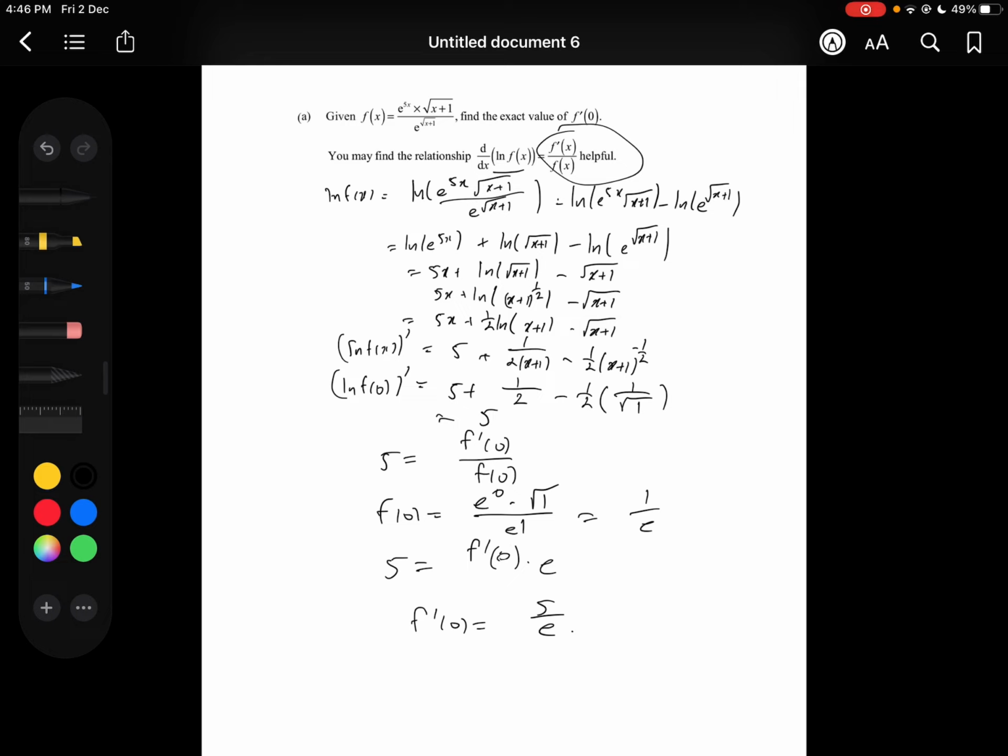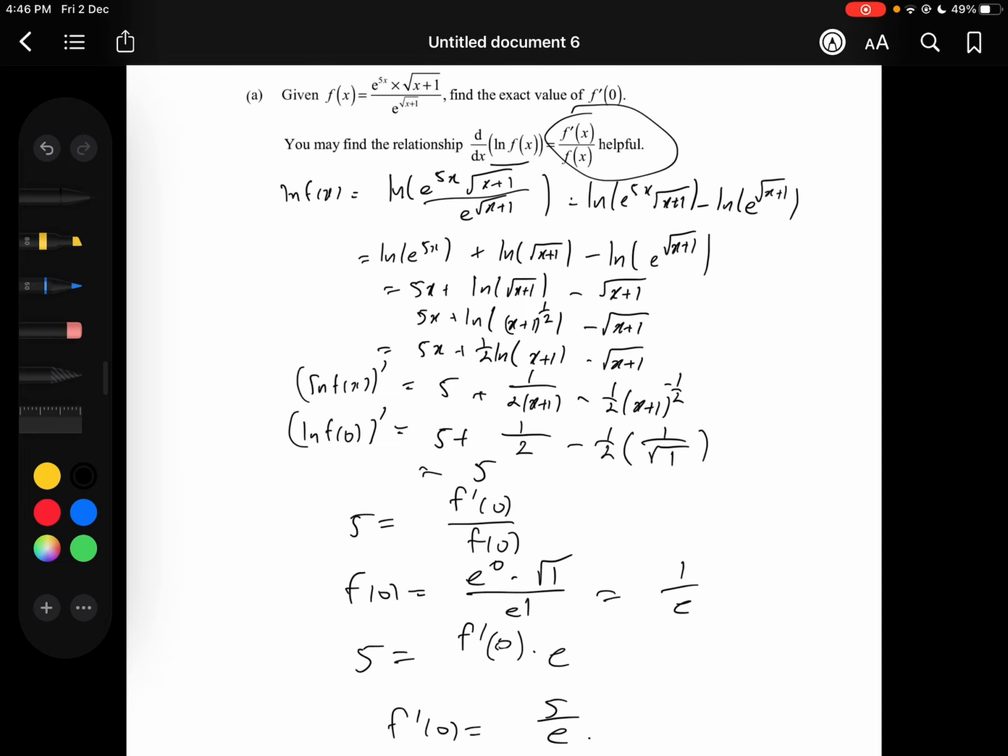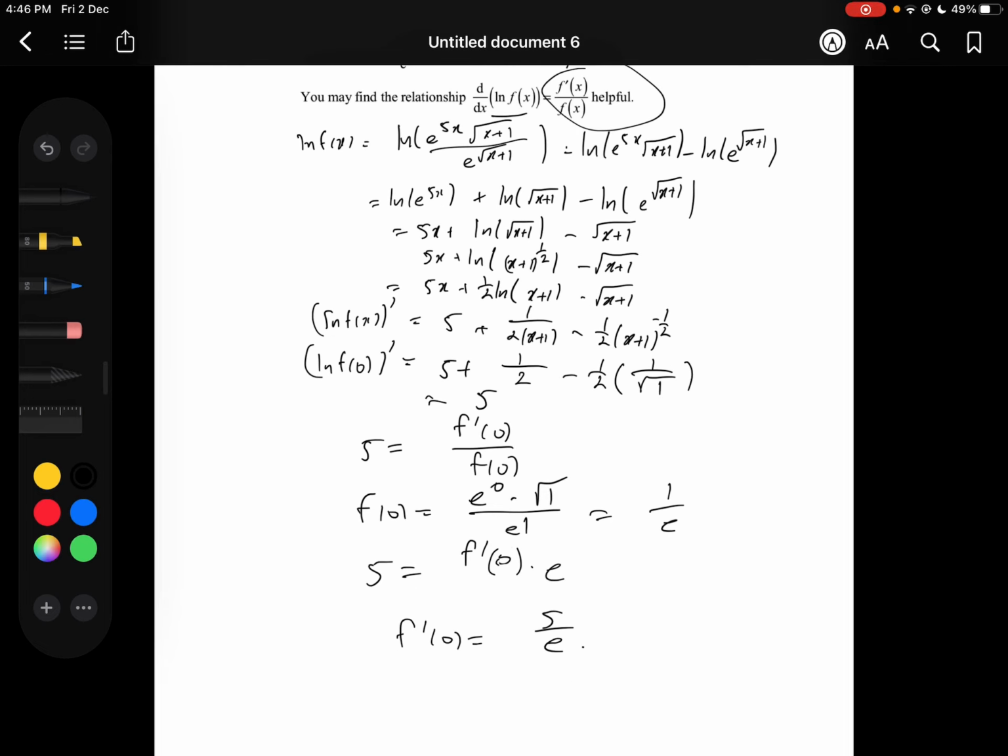It's also very useful to be familiar with your log rules, and that's also true for level 3 calculus as well. You really do need to be familiar with the log rules, such as ln and e will cancel each other out, and you can move the power to the front of the ln. This makes the differentiation even easier, so even less chance that you'll make a mistake. So just some key tips to keep in mind, and that is all for this question, and I hope to see you all in question 3b.